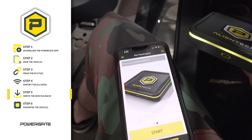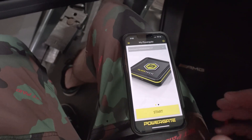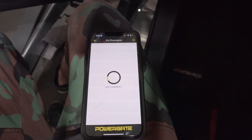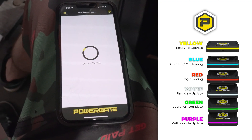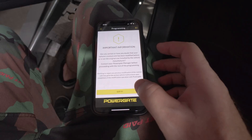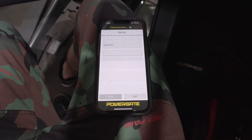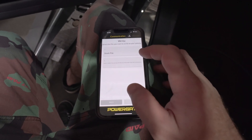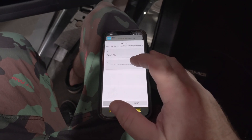The only way we'll know you've finished this is we'll have you fill out a couple bits of information so we know you've completed the tune and it's time to provide you with the new tune file. We're back connected with the device plugged into the OBD2 port and the app up, so now we're going to go through the process to write the file. We hit start, it connects to the device — make sure you have your Wi-Fi enabled. We click writing and next. Communication is in progress, and then we select the file we want to write to the vehicle.